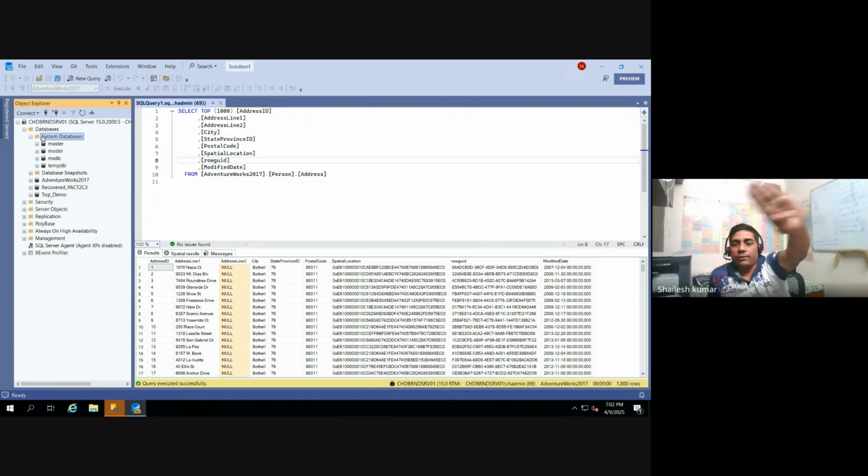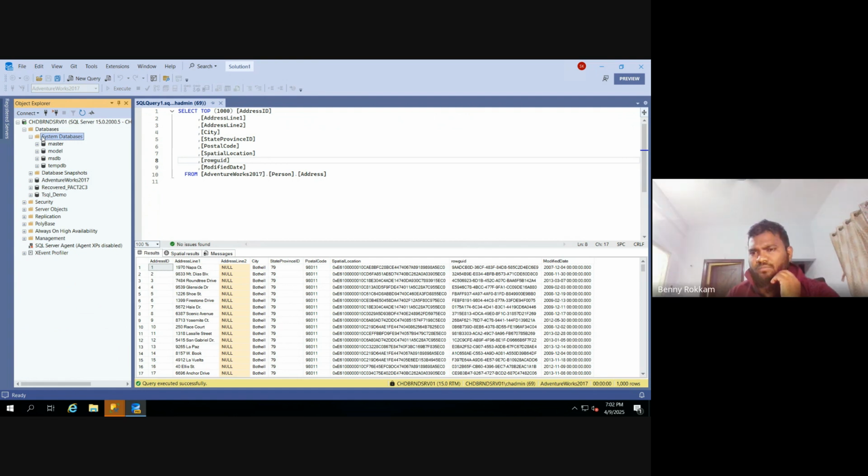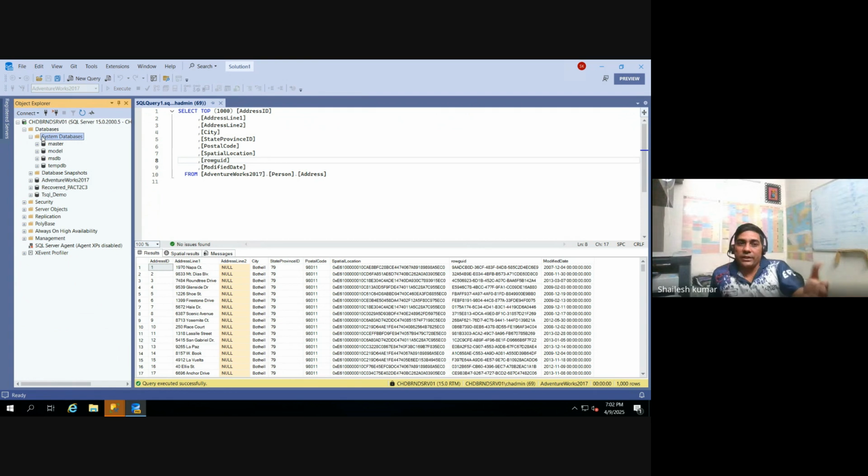As an example, if we are going to create a blank XYZ database, it will take the data file and log file settings of model only. What are the auto growth settings, what are the initial database size, the MDF file or log file size, right? Simply, it is a template. We can say it is a model for new databases. As an example, when we go to a store and see a cloth hanging on a doll, that is a sample of the entire thing, the template for that cloth only.